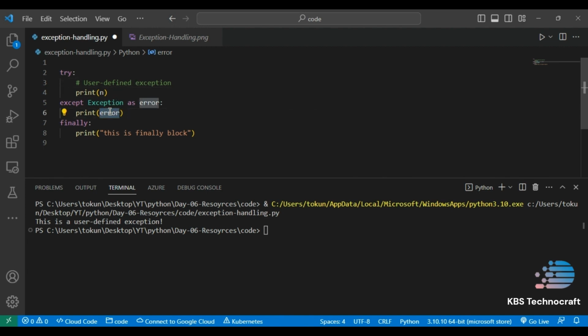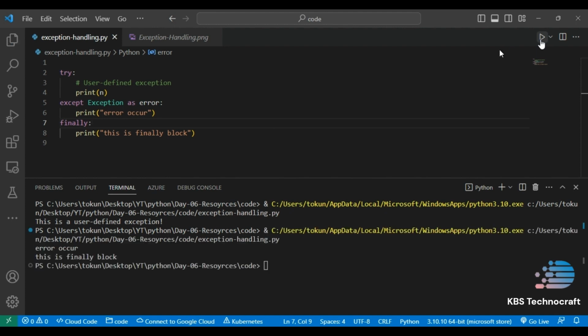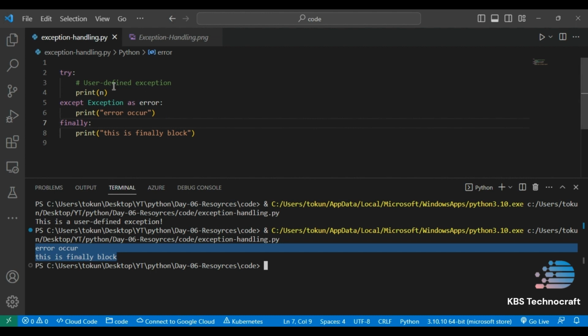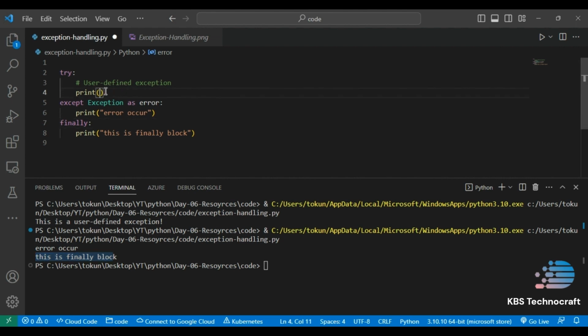So now we know that it's going to throw an exception. Here I will mention error occurred so that you will know that an error occurred. We are mentioning error occurred, and here we are mentioning this is the finally block. When you run it, you will see that if an error is coming, error occurs is displayed, and the finally block statement is also displayed.